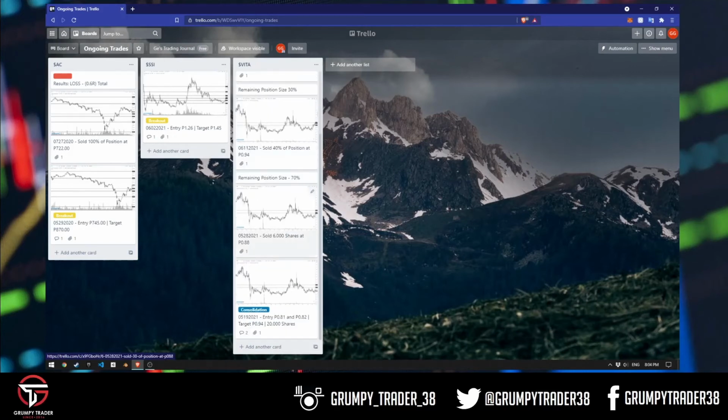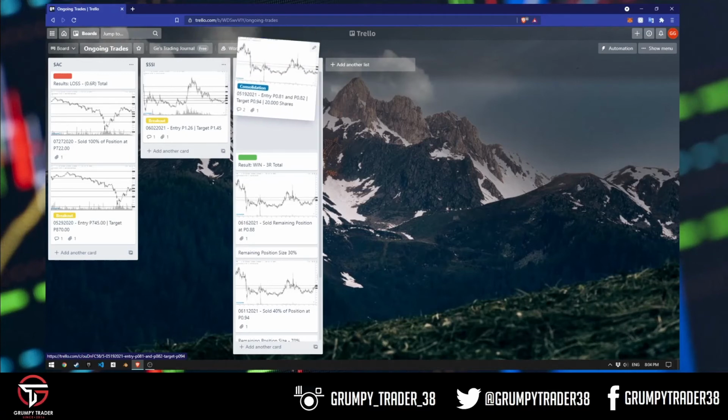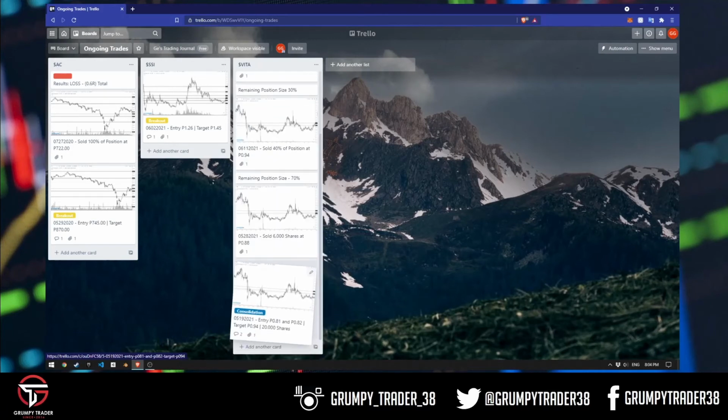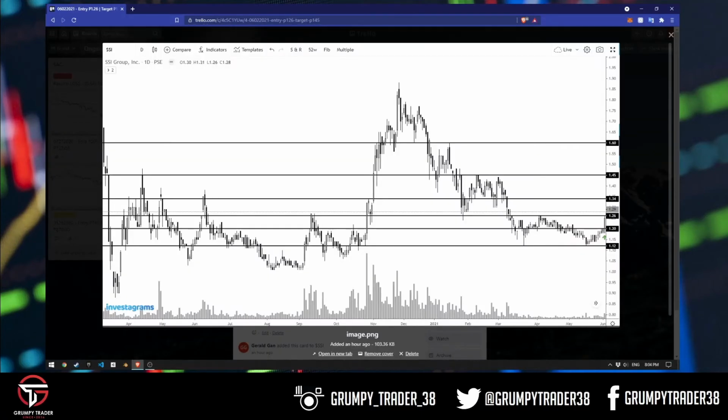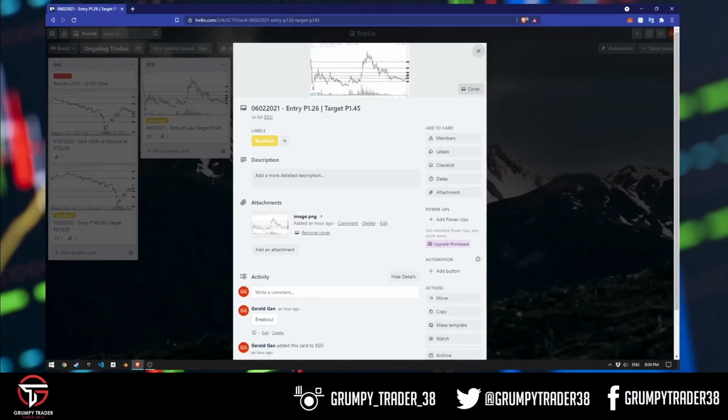Okay? Ngayon, pagka may ganito na, alam ko, natapos na yan. So kunwari, I wanted to take a new trade of Vita. Isipin nyo na lang, kunyari, bago tong card ha. Then I can just create a new card on top of it, knowing full well na anything below this is done. Anything above it is what's currently going on. Okay? So, kunyari, ito, gumawa ako SSI. Kunwari lang, again. Let's say, pumasok ako at 1.26 here kasi nag-breakout siya for me. Okay, naglagay ako label breakout.